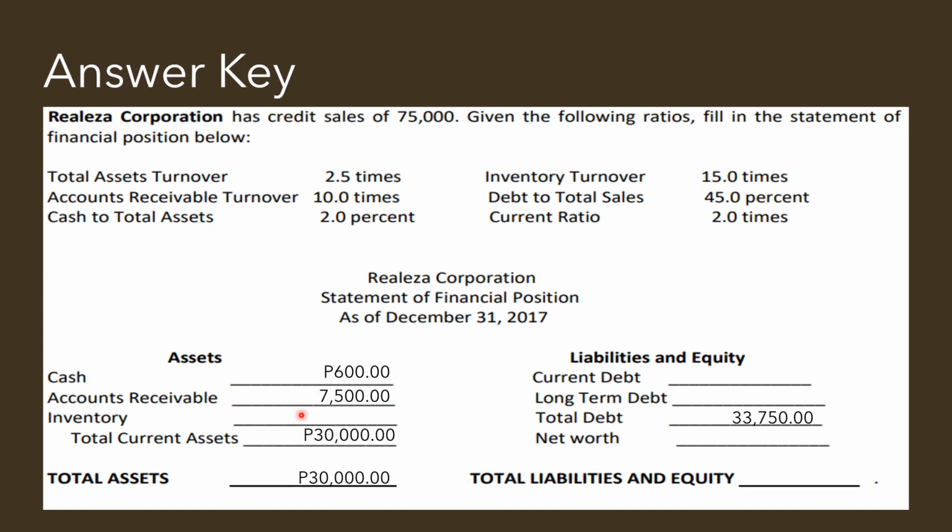30,000 minus 600 minus 75. Your inventory should be 21,900. I'm seeing a lot of you guys na ang formula for inventory turnover is net sales over average inventory. Hindi naman yan ganun eh. Numerator mo should be cost of sales or cost of goods sold, diba? Refer to your module. Your numerator shouldn't be your net sales. It is your cost of sales or your cost of goods sold, which is unknown at this time.